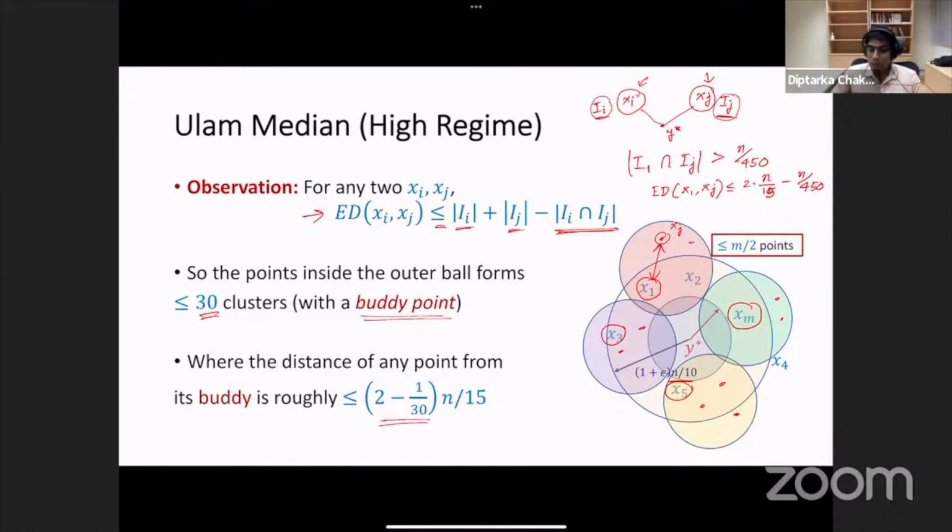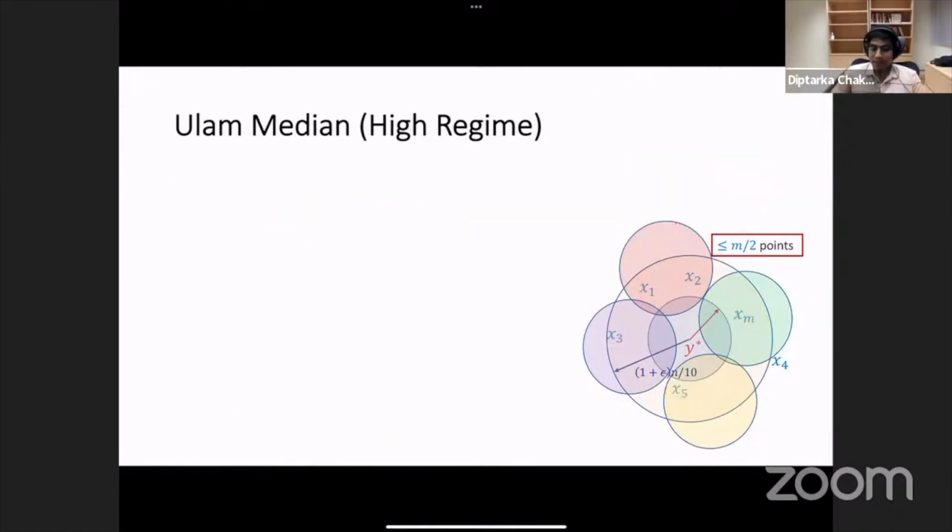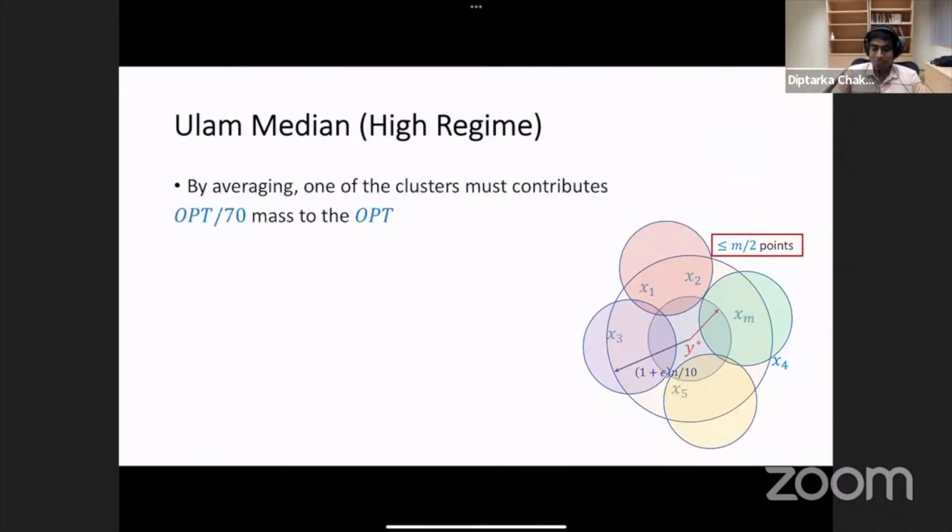Okay. And now there are constantly many clusters. So by an averaging argument, I know that one of the clusters will contribute some constant mass on the unknown optimum. So whatever be the opt, in that particular quantity, one of the clusters will contribute constant mass.